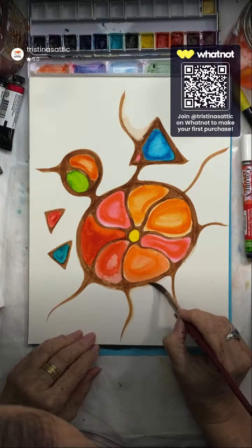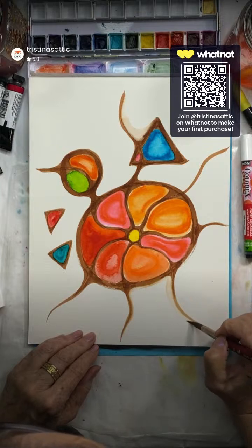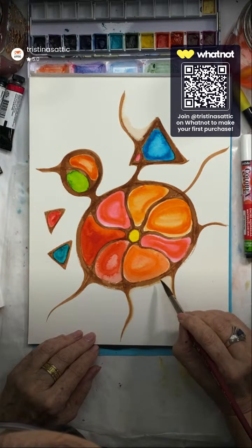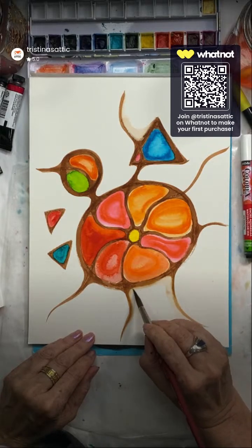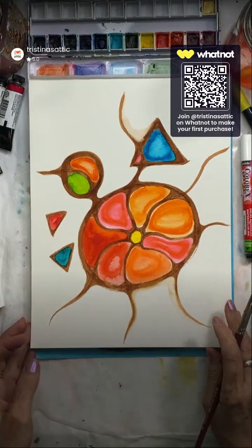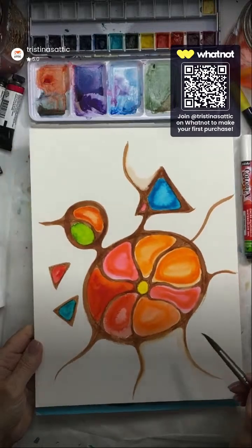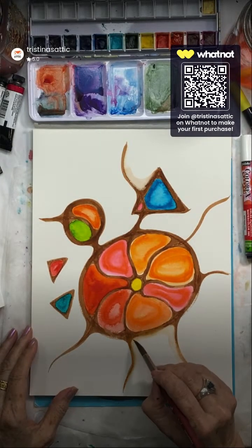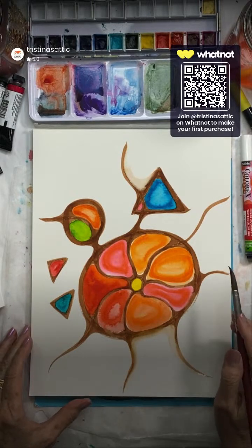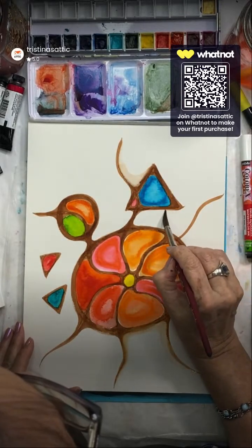Well, yes, the edges are softening. I'm getting a little bit of the color come up, which is fine. That's actually what I want, but not so permanent, which means if I had used the black, I would be getting a gray. You see that right there? So that is pulling out and giving us like a really soft edge to it, which is fine. I like that. It's like adding some drop shadows in there, which is fun. So let's add another drop shadow in here.